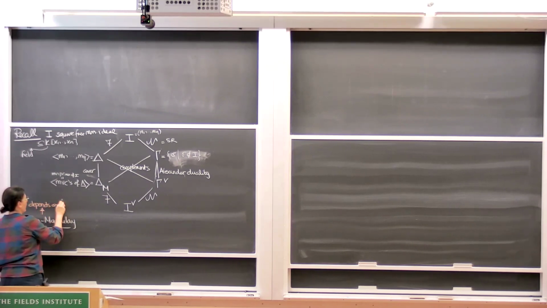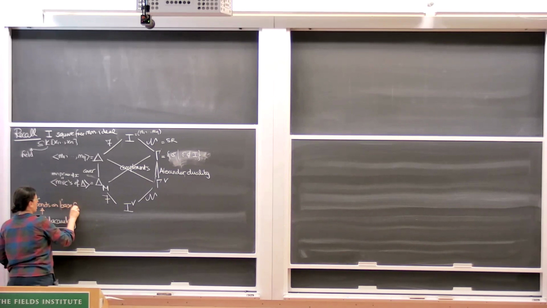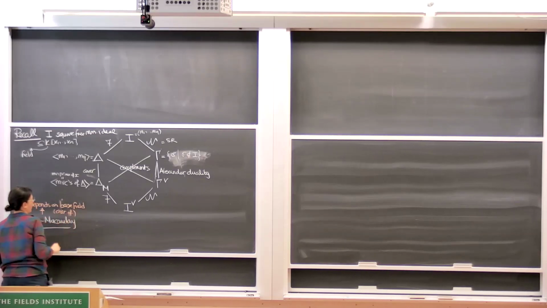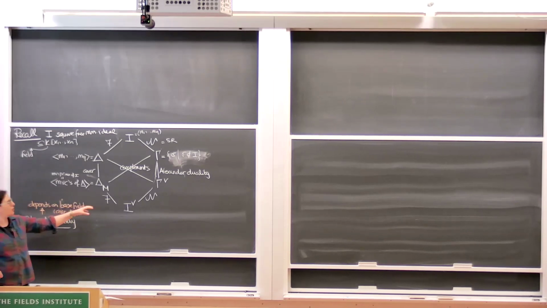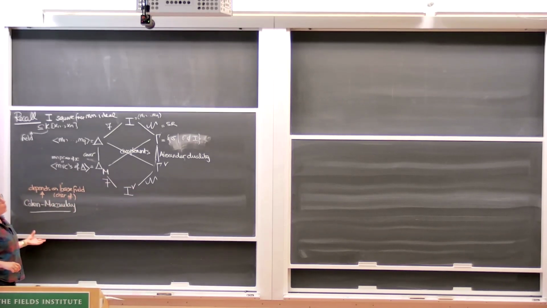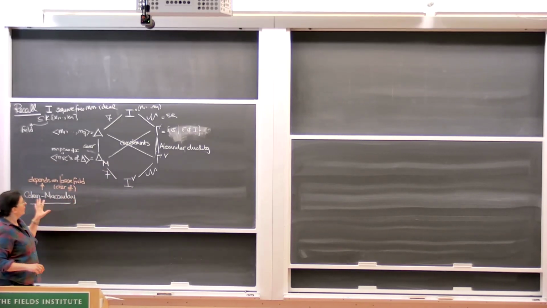This very much depends on the base field, which means really it depends on the characteristic of the base field. Okay, and this will play a big, big role, especially when I start telling you about what's going on around here. A lot more has been done here for linear resolutions than for Cohen-Macaulayness.